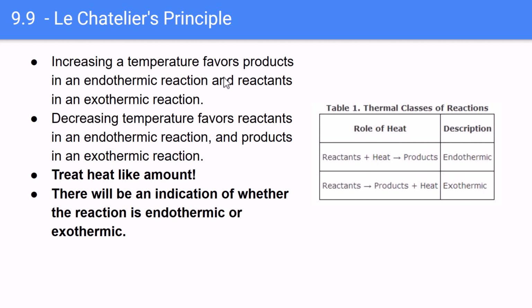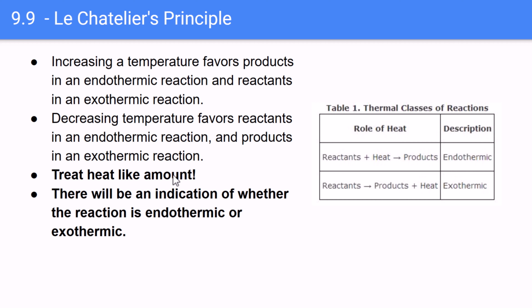The first thing I would do is to determine if the reaction is endothermic or exothermic, and that can be based off of a wide variety of different factors here. But essentially, you're going to go through the process and figure out, is the reaction endothermic or exothermic? And that can be based on the change in energy that's present. It may tell you that it's endo or exothermic. It may just put heat on one side or the other. You can, based off of information in the problem, determine whether the reaction is endo or exothermic.